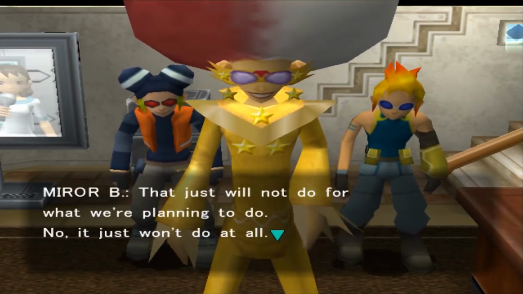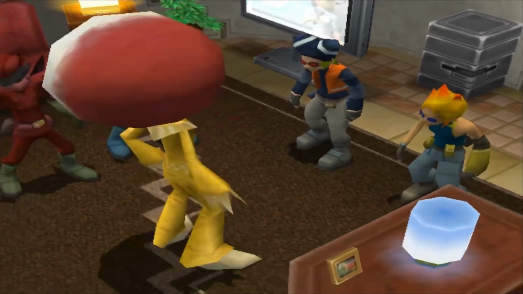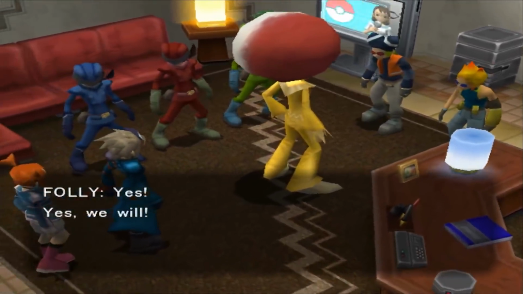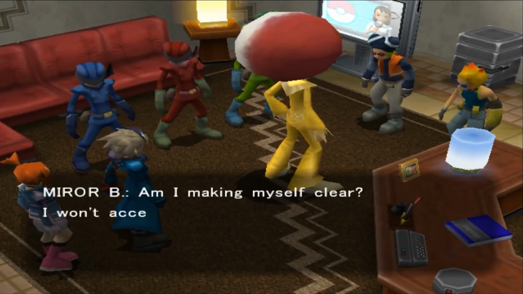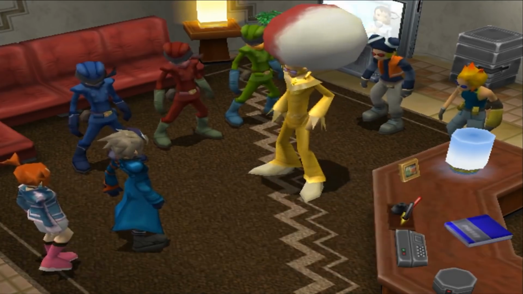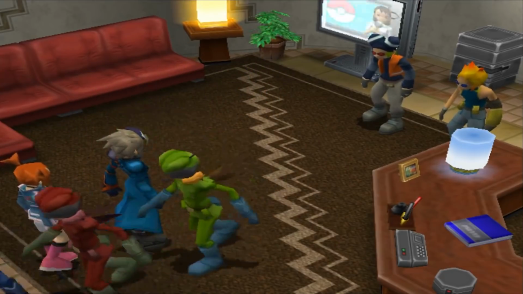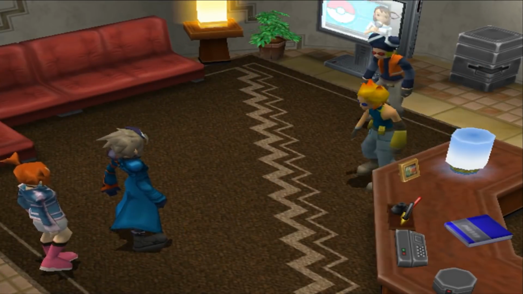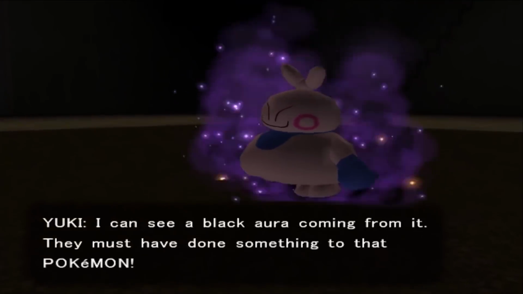The best Pokemon villain in any game. Prove me wrong. It's basically a Just Dance character placed into Pokemon and made evil. Mirror B is one of the admins of Team Cypher, who are the people that make the Shadow Pokemon, but he doesn't have time to waste on goons like us, so he sends his two dum-dums, Folly and Truly, after us to battle us. And this time, he gave them a Shadow Pokemon, which is Makuhita.